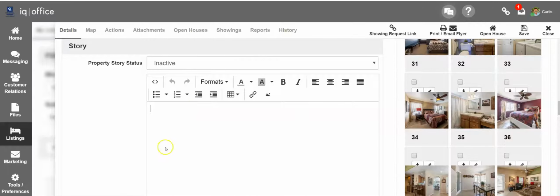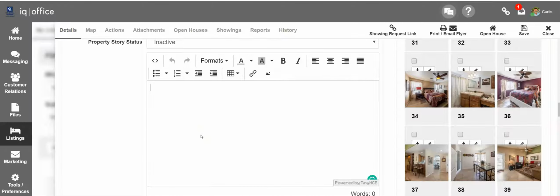But this is a great thing to increase the search engine optimization of your listings as well, because it's telling the story of the home through the eyes of the seller. And it also goes really along with the Coldwell Banker side of what you're doing, about telling the story and leaving your mark and really helping people with their homes.